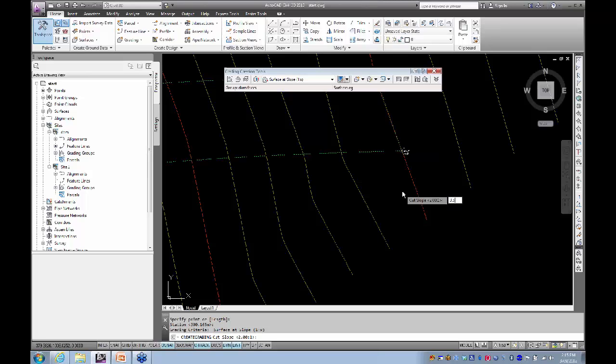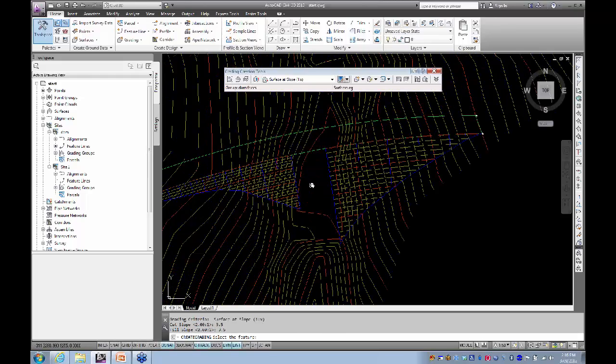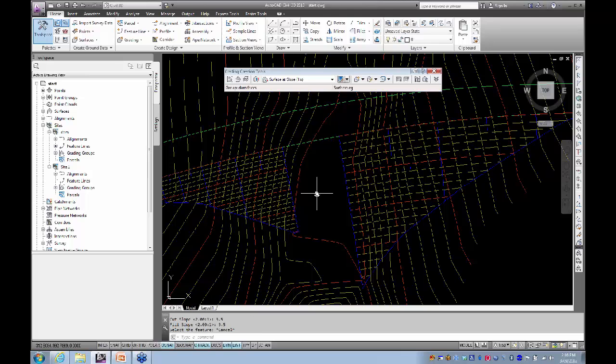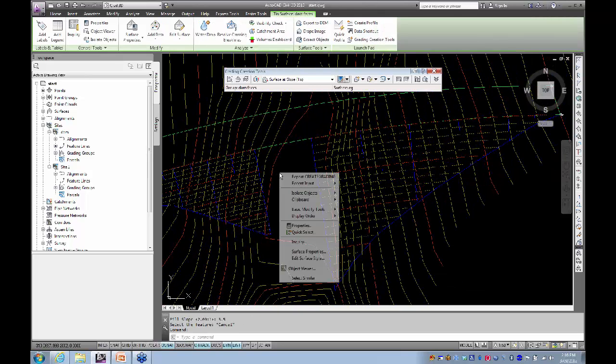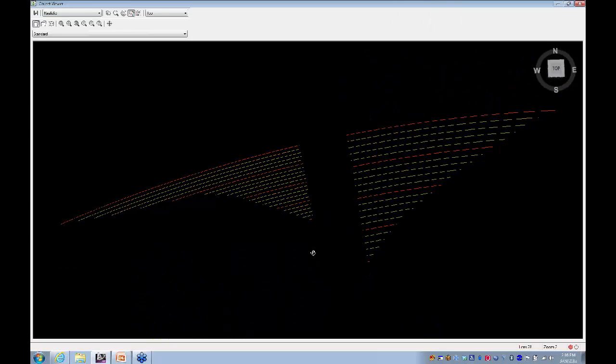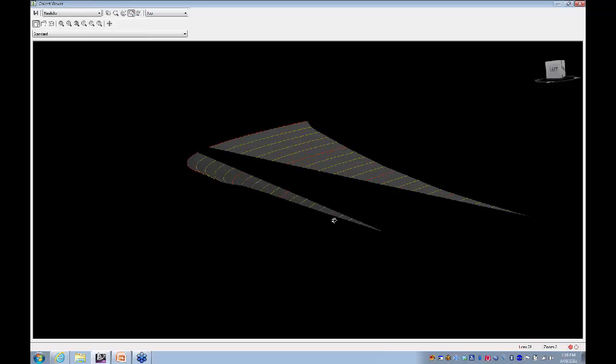3.5 to 1 or something like that. When you read that in Civil 3D, it's actually running the ratio the other way around, so it's actually 1 in 3.5 is what it's doing. There we go, so we've got two faces like that. Let's escape at that point and have a look at the surface it's created in the object viewer. So we've got two slopes, one steeper than the other, and we need to somehow bridge the gap between the two.